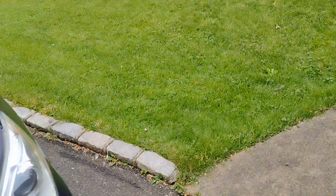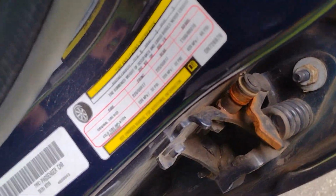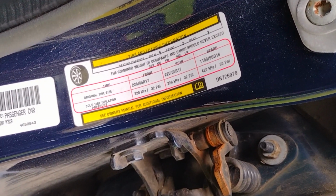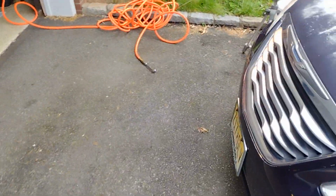What you want to do is look here on the side of your car or in your owner's manual, and it'll tell you how much pressure to put in your tires. According to this, I only need 32 PSI. You don't have to go the full 50 that it says on the side of the tire. Just a little tip for you there.